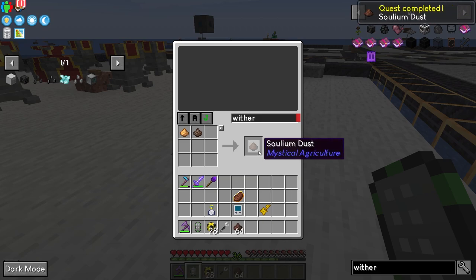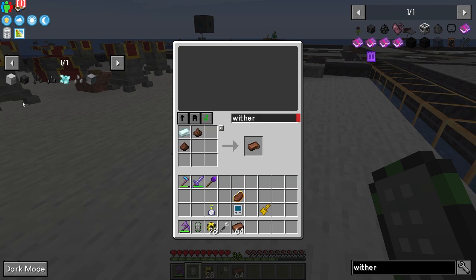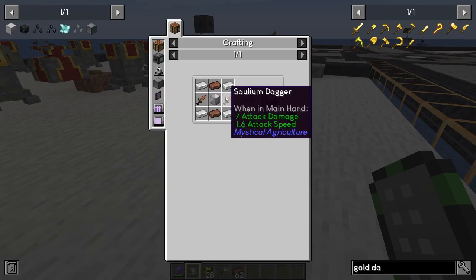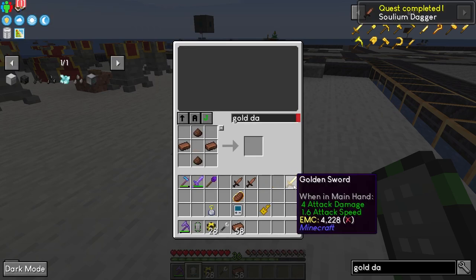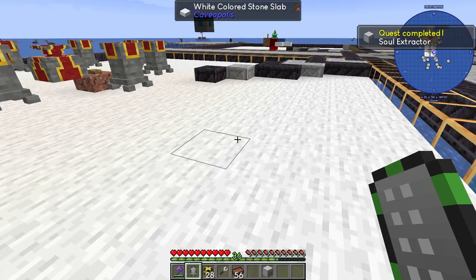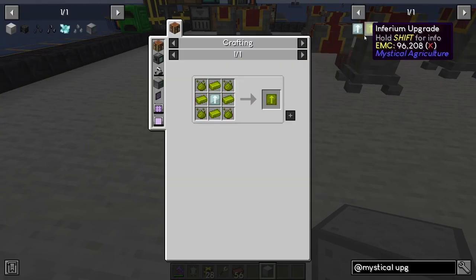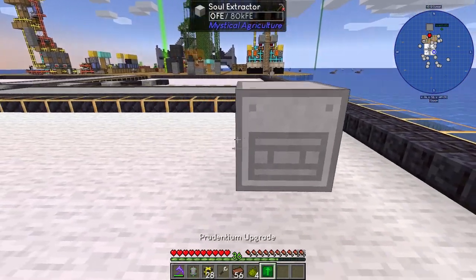Let's make three stacks. Yeah, that should be fine. And then let's make a stack of that. Sulium dagger. Dagger. How do we make that? Oh, golden sword. Perfection. All right, soul extractor. Wait, can we upgrade it? I want this. Right. Can I just go like this?